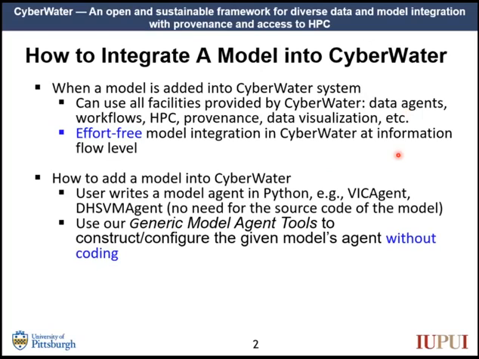Like currently we have the USGS data agent. We have a bunch of NASA data source agents. So that you can access those data sources very easily in an automated way.